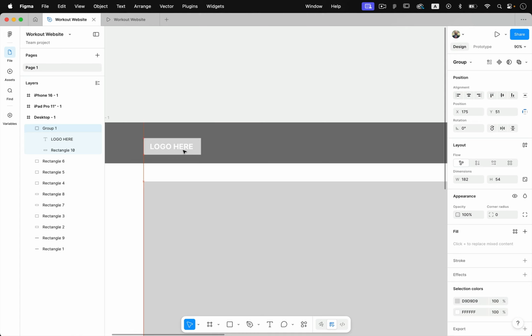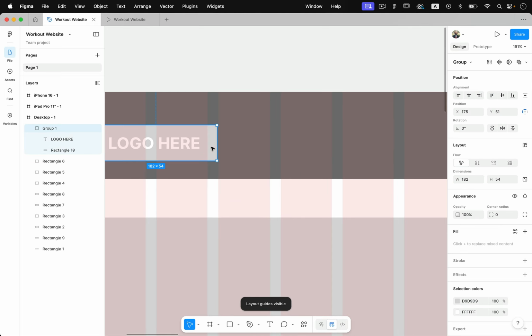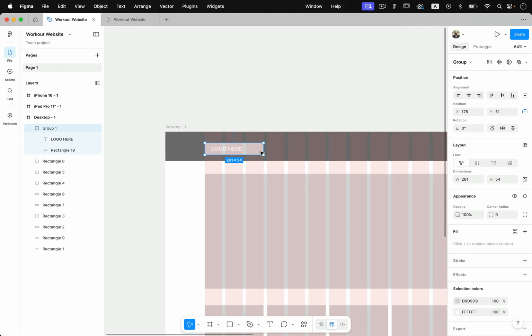I'm going to align mine nice to my grid so it's lined up on this edge. Nothing says that you have to use the grid for everything. If I really did want to use the grid, maybe I could make it big enough to cover those 3 columns. It doesn't have to, since this is kind of its own individual design.